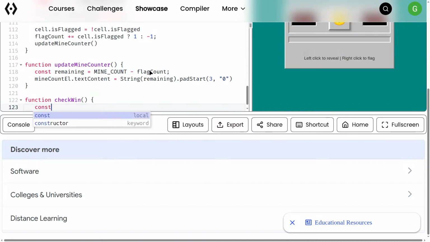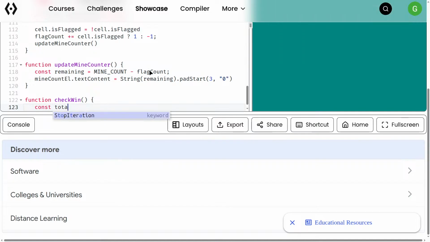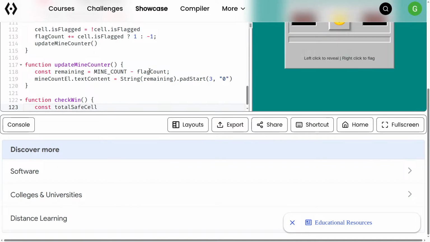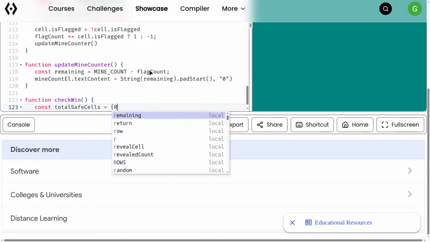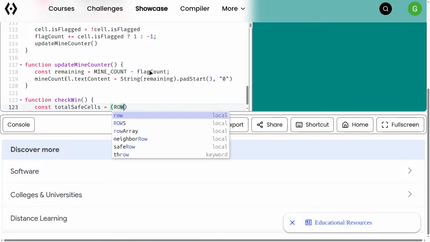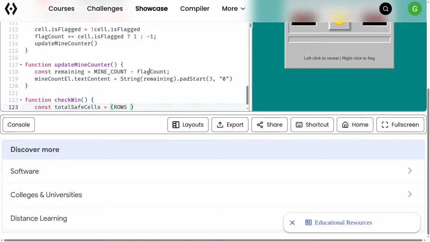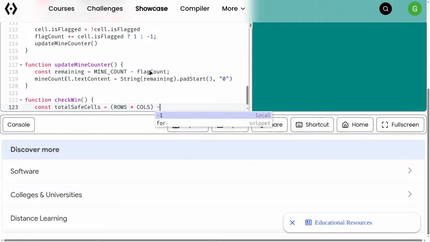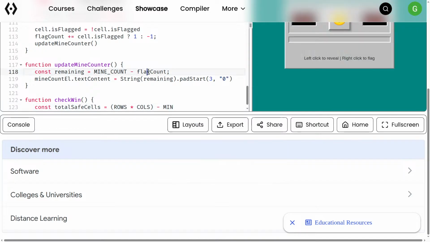We'll do const total safe cells equals our rows times columns, so that is the entire board, minus the mine count.